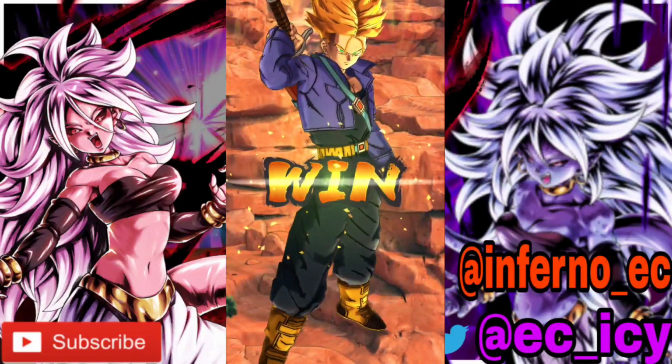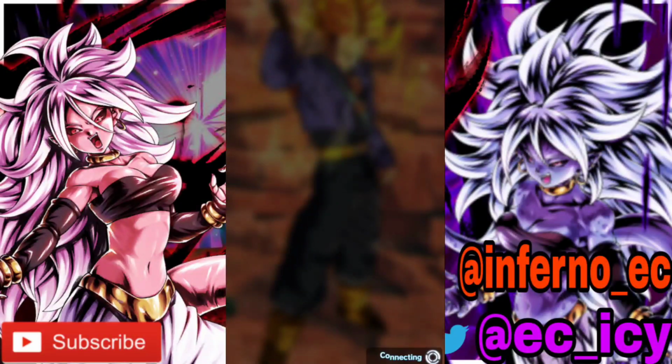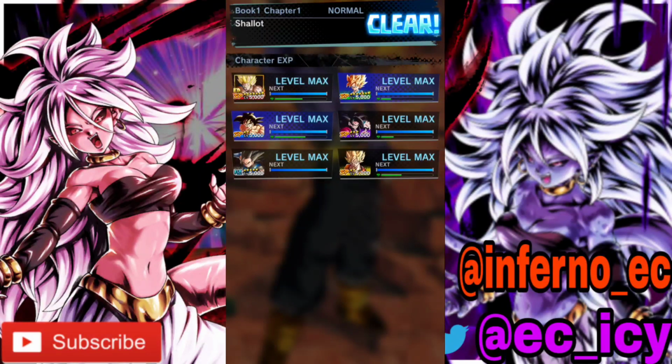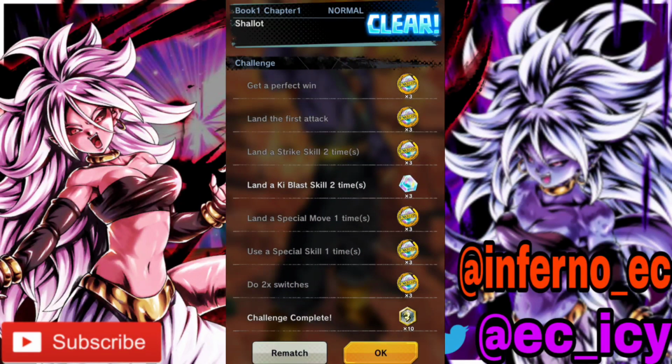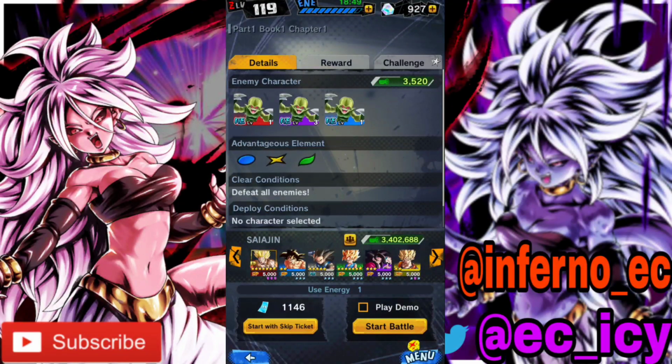So now that we've finished, we get this nice win screen. Each character has a unique one. And when this finishes loading, yep, clear. You can get XP from this, and you can get items like the souls right there that you're going to need, and Zenny, which is very important. So make sure to do those. I just got a mission done, which is nice.